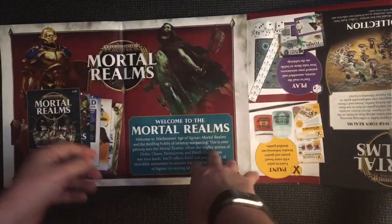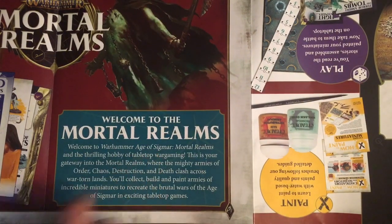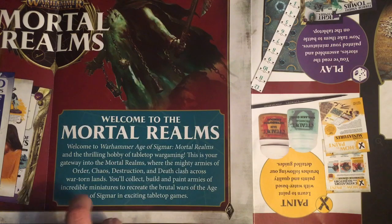So that's all cool stuff. And then I'll quickly read this. Welcome to Mortal Realms. Welcome to Warhammer Age of Sigmar Mortal Realms and the thrilling hobby of tabletop wargaming. This is your gateway to the Mortal Realms, where the mighty armies of order, chaos, destruction and death clash against war-torn lands. You'll collect, build and paint armies of incredible miniatures to recreate the brutal wars of the Age of Sigmar in exciting tabletop games. Brilliant. Okay, so that's that.